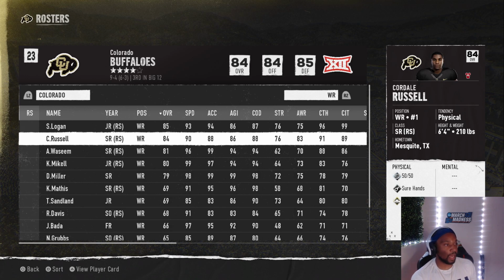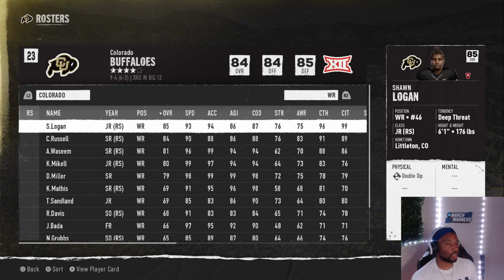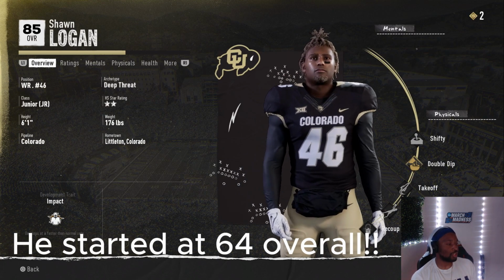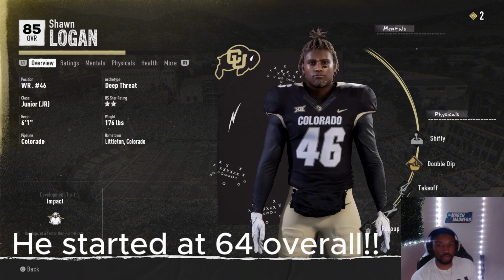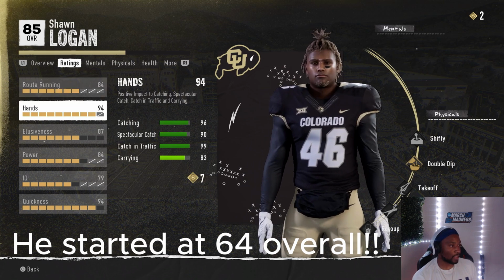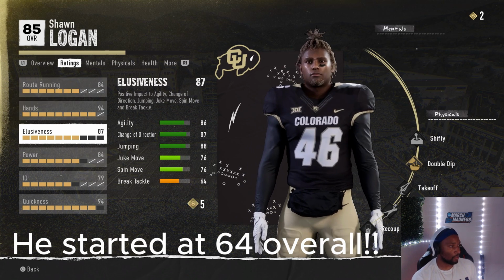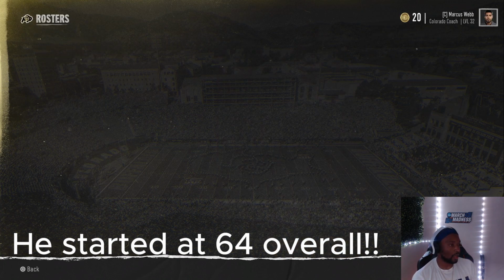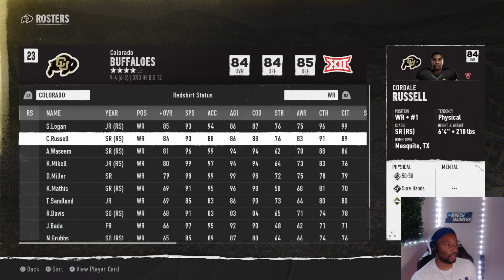Cordell Russell did not go up one single overall this offseason or the whole season. He was an 84 overall last season. He's an 84 overall this season. Sean Logan is now our top wide receiver, man. A 2-star impact guy takes over as our number 1 wide receiver. And his attributes are damn near capped out. But his catching is very high, 99 catching, with the 93 speed. So point is, very random, very random.